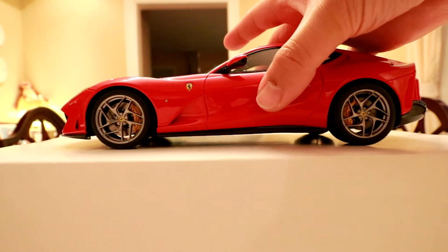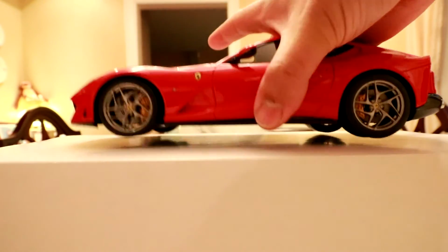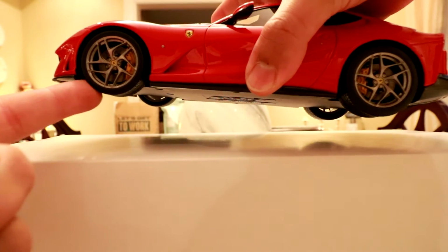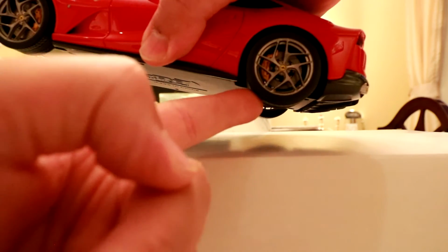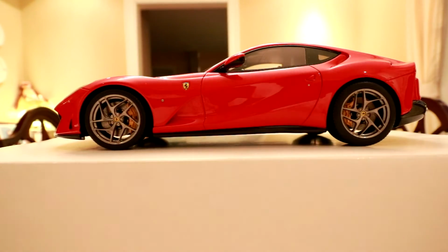If you're wondering, the wheels do turn on this. I'm not sure if they're actually supposed to or not. The fact that they do spin slightly and they haven't broken off yet, I guess, is an indication that they are designed to move a little bit. But that is maybe something to watch for in the future. Maybe don't roll them too much.